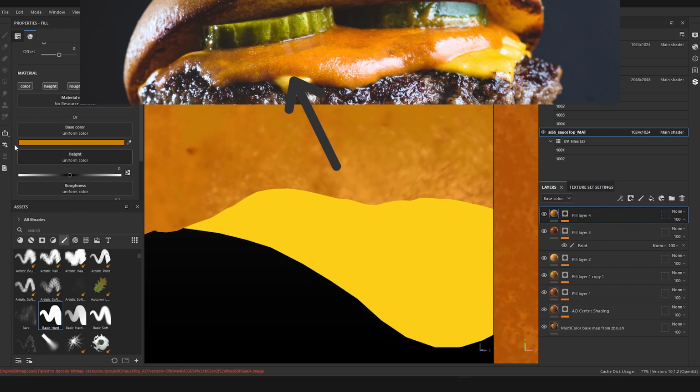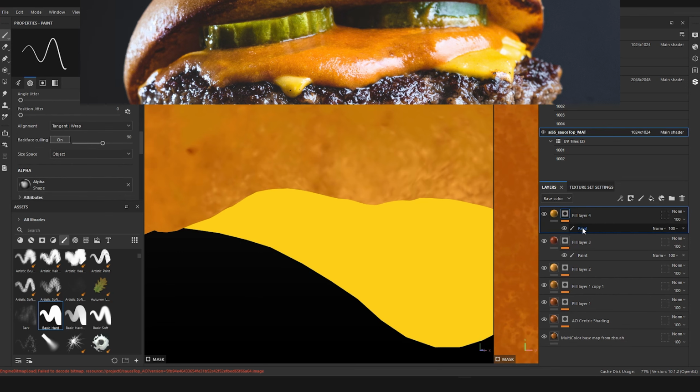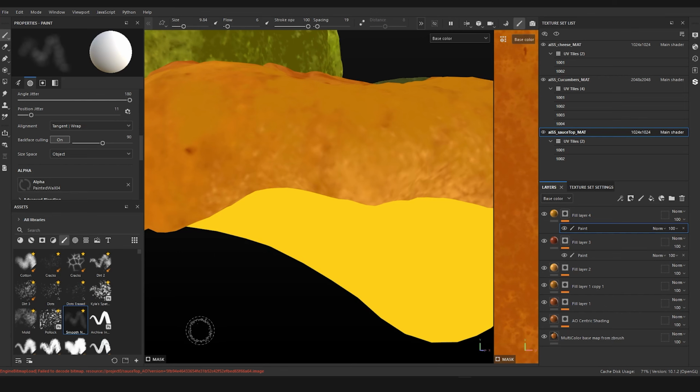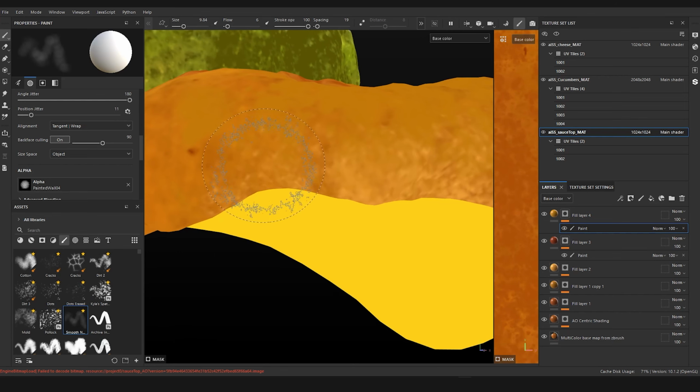I really need to go into that yellower spectrum. And I'm going to grab maybe my smooth normals and see if I can create a transitionary hue that just ties it better to what it's contacting with, even though we haven't painted the cheese yet.